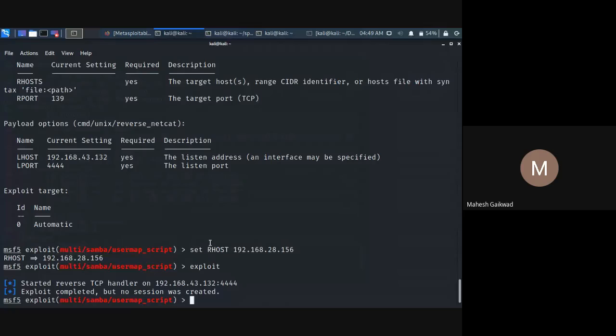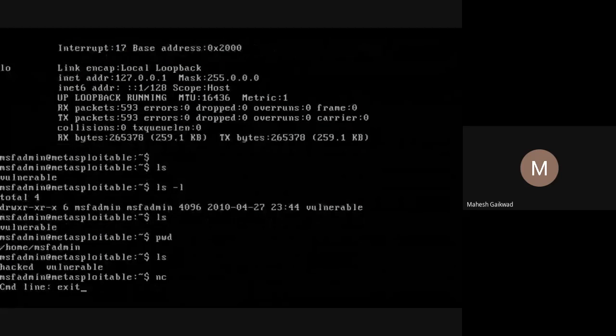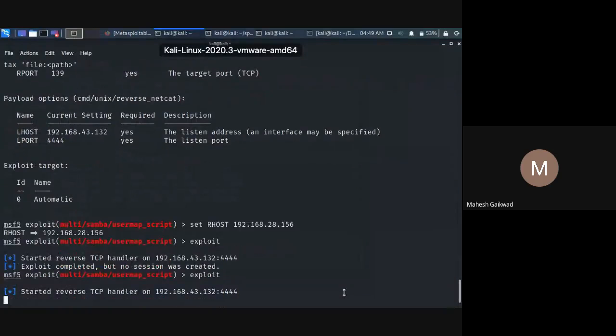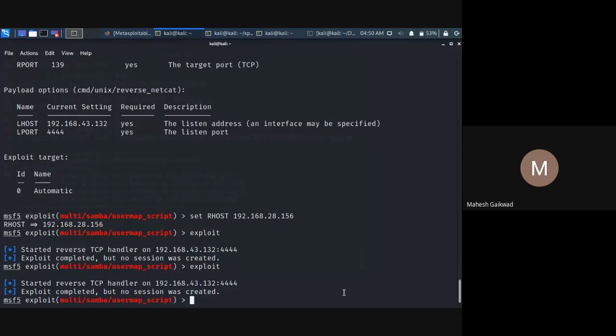Okay, but before that we have to. Okay, it is selecting this port itself.